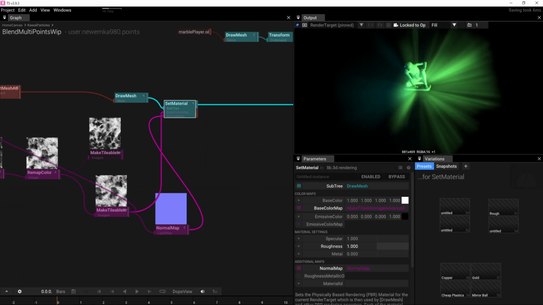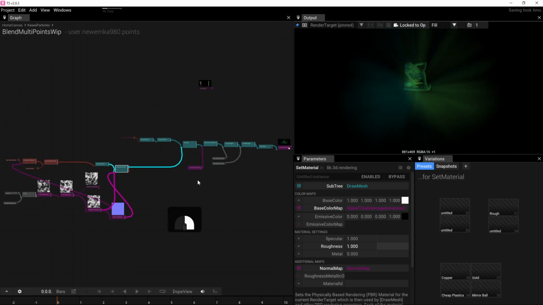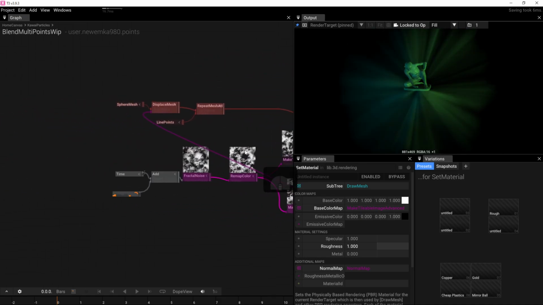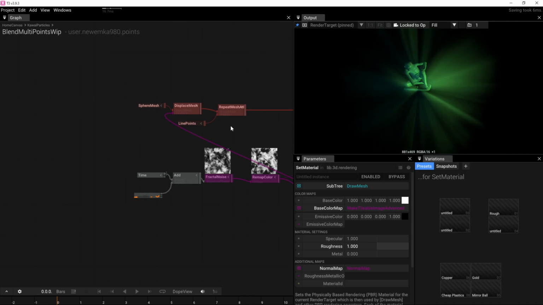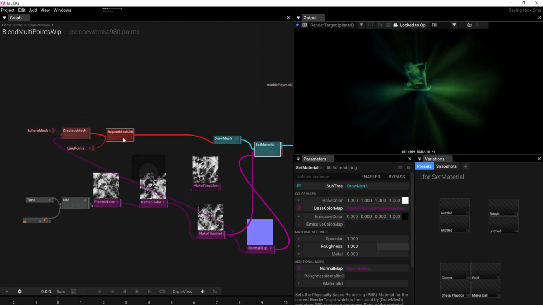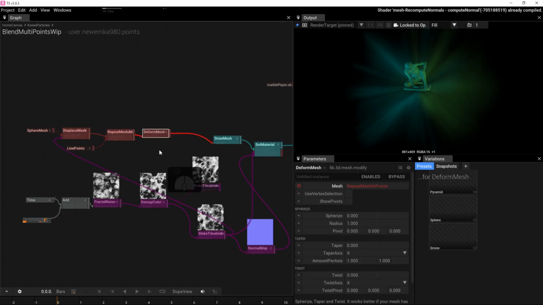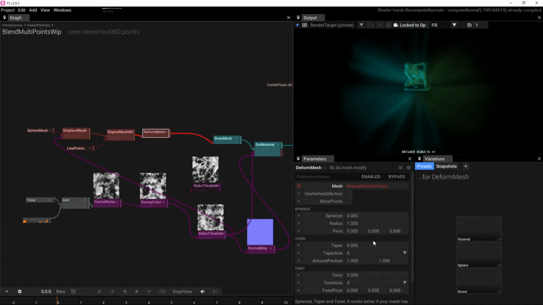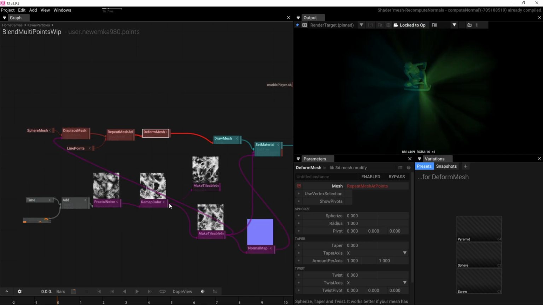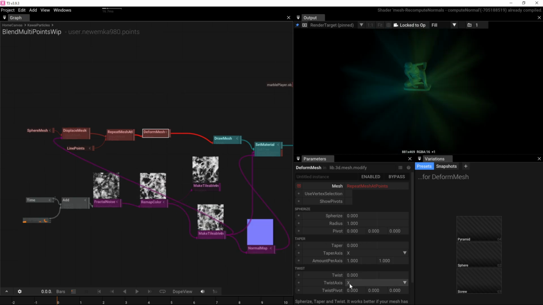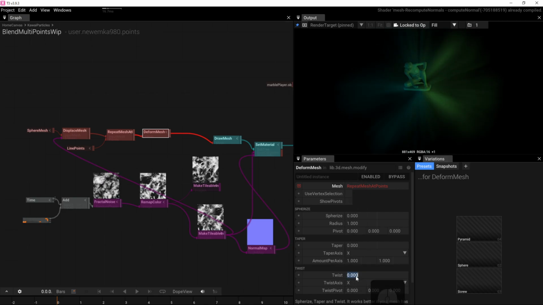Yeah, that's it. I don't know what to do else. Oh yeah, I wanted to try something. Let's add a deform here. And add some twist.